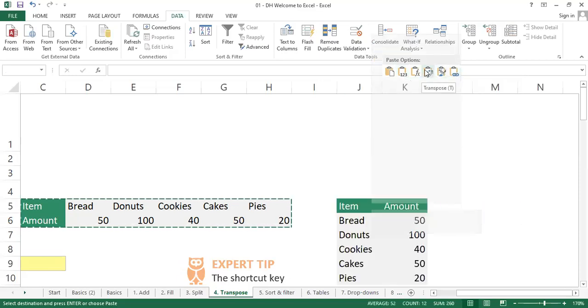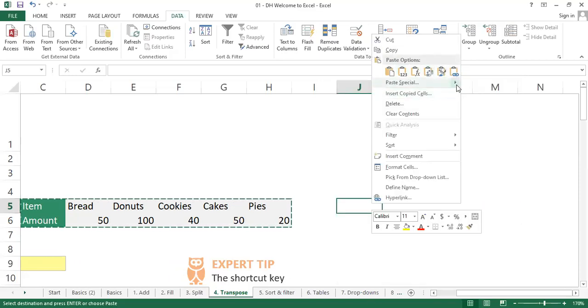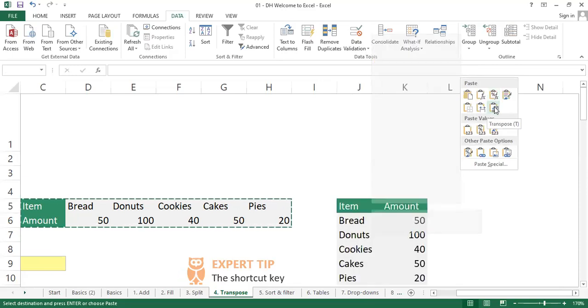Then you look for transpose. The transpose is the one with the paste option and it has like two arrows. So this is the transpose. And then you click on it.